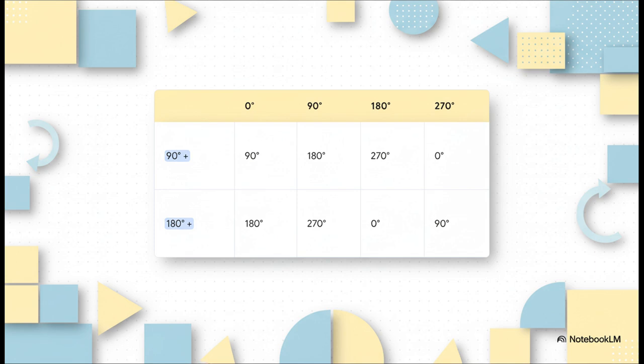If you do a 90-degree turn, and then you follow it up with another 90-degree turn, well, that's the same as doing a single 180-degree turn. And 180 is still in our set. You can pick any 2 rotations, combine them, and the result is always one of the other 4. It's a closed system. This finite set of 4 rotations absolutely forms a group.